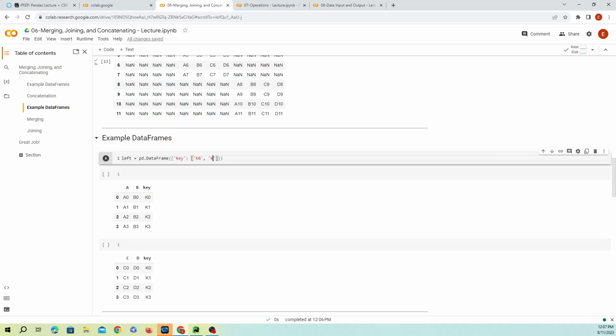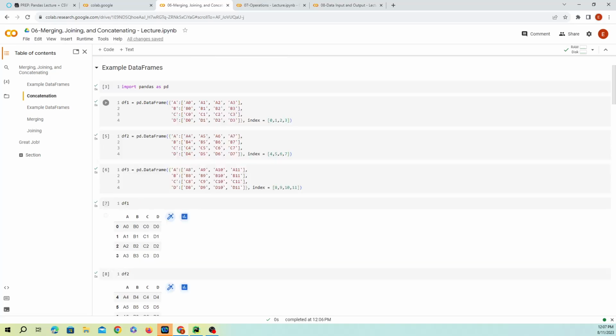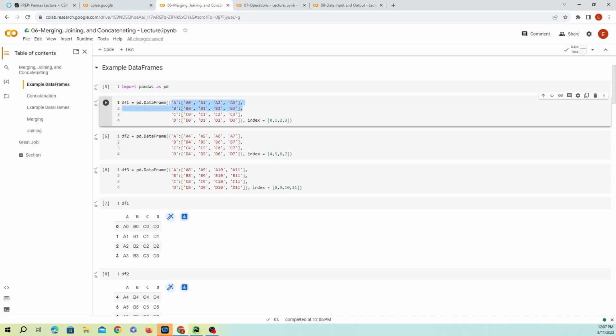Did we put capital here? I think we put capital, so I'm going to put capital. K3, and then we're going to have the same thing that we did before, so I'm just going to copy what we have over here and use it.